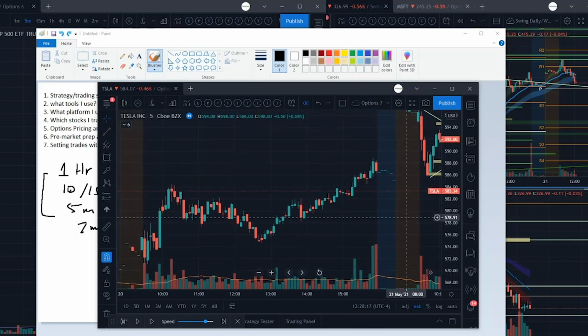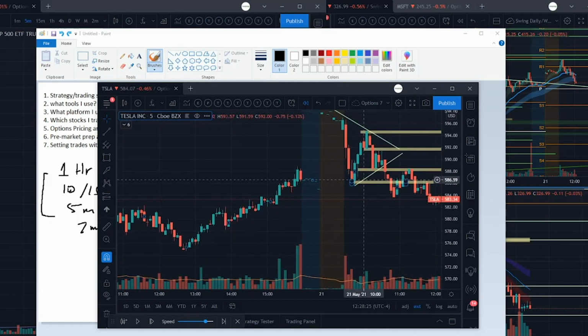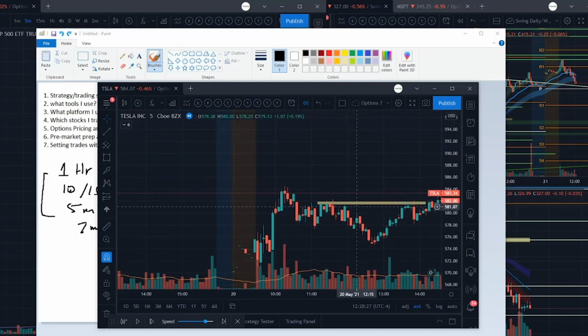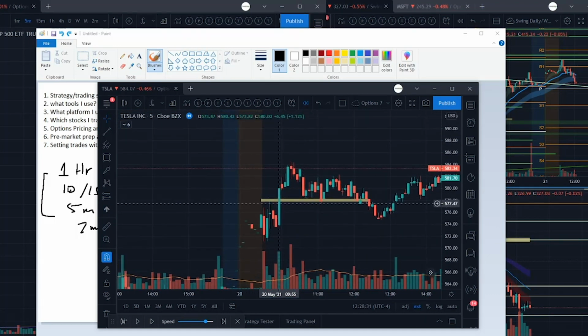So just by drawing levels and understanding where these structural changes are made, you can find opportunities in these markets. So whether it's on an intraday basis like this, or even a slower day basis like this, you can find these areas. So if I just grab one of these tools and say, you know what, this was the prior high. If we break this high, I want to see if we can pull back into it. So there's multiple areas, two levels here where you can look to buy Tesla at around 578. Goes up about, what is that, $4 or so, doesn't make a new high.